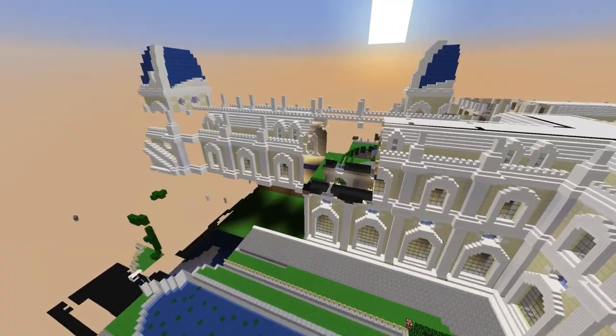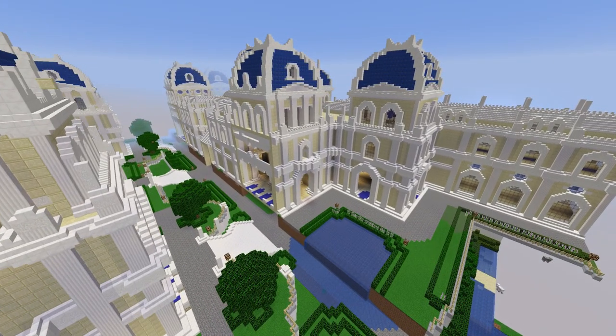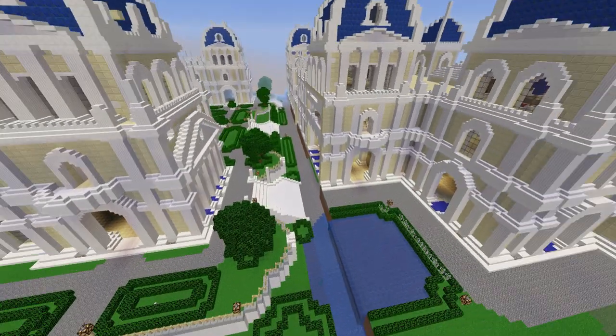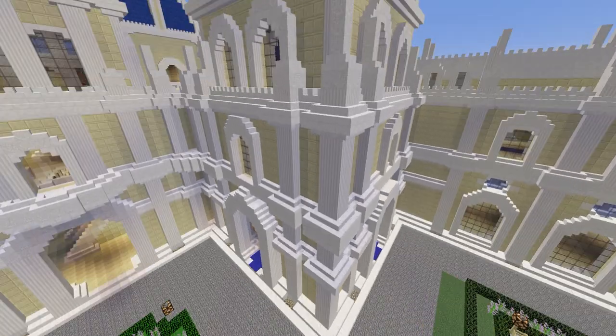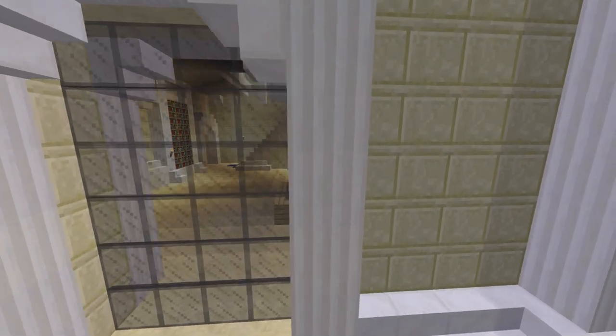You see the armor stands there. I don't think armor stands are going to transfer, though I'm not positive. Maybe they will. Oh, but there's mobs over there. One of these, I forget which, is a clone structure now. I think it's this one. If we go through and look through the windows, we'll see that everything here is intact. Even the fireplace is lit up.